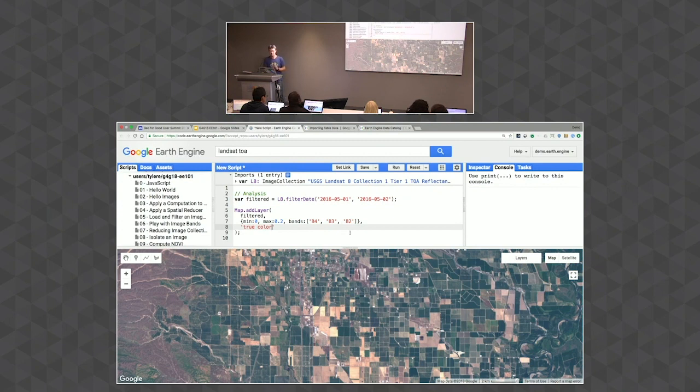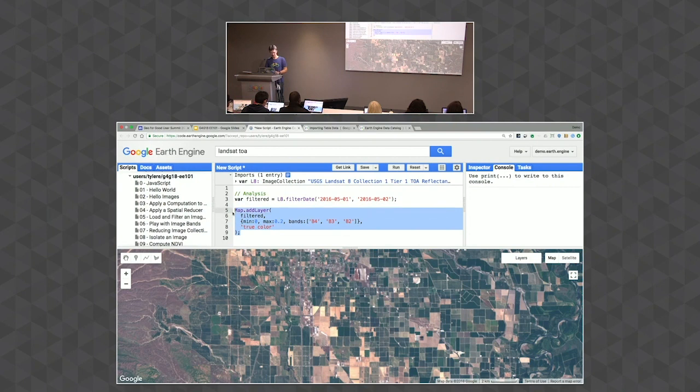So any questions on that? We basically have taken 3 bands, band 4, band 3, band 2, that correspond to red, green, and blue, and mapped them to the screen in the red, green, and blue channels directly, so it looks like a true color representation of there. All right.